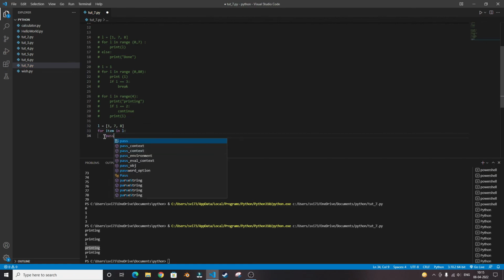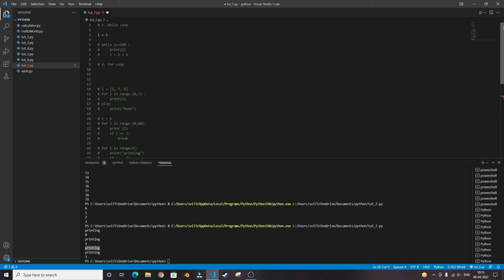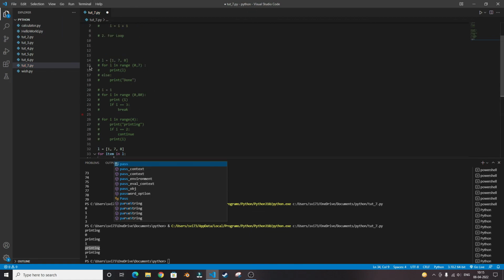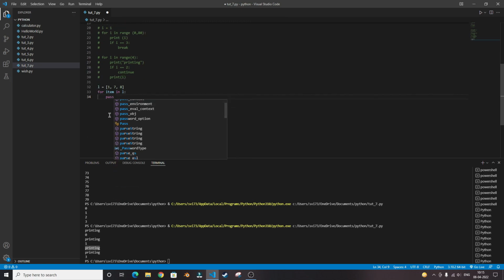This pass will tell the Python code to do nothing. If I don't write pass over here, it will automatically show an error that you have to write something here. But I don't want to write anything now, I just want to check something, and it will give an error. So to handle this situation, we need to use the pass statement.